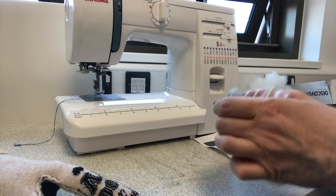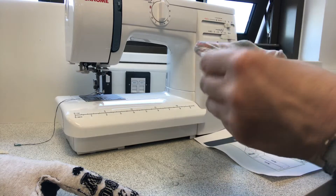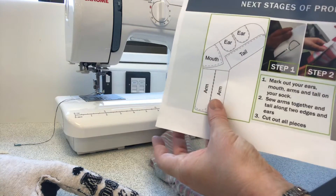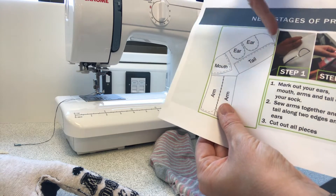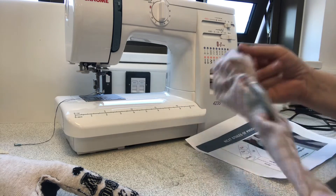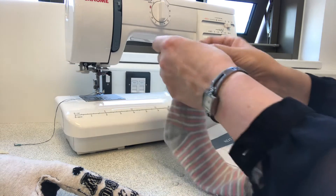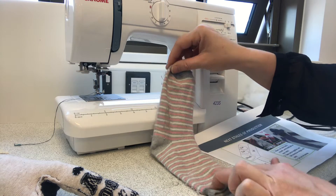So I'm going to just turn the sock inside out again — make sure it's inside out so all the messy parts will end up on the inside. You'll see this is a profile view of the sock, so it's not like the first sock where we had to flatten it. We've got the heel on the left hand side, toe at the top, open part at the bottom, and I'm just going to pop that down and copy the shapes down onto my sock. I'm going to put my sock in the same position as it is on that diagram — toes at the top, profile view, heel on the left, and open part at the bottom.